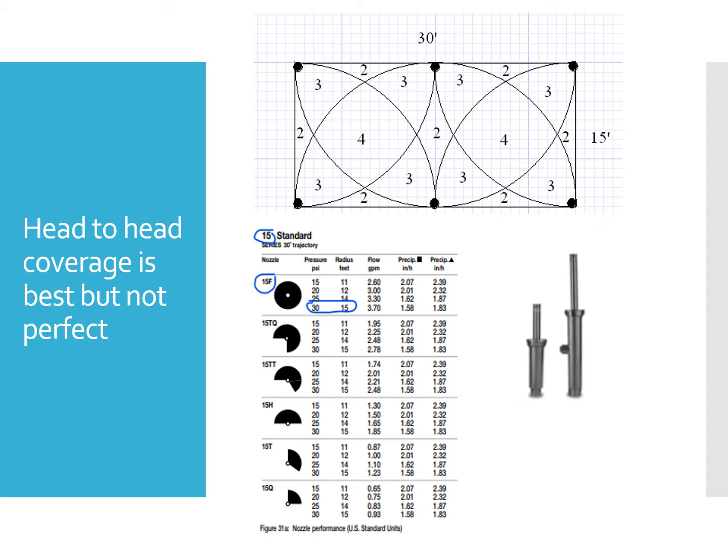For example, this sprinkler in this lower right-hand corner is a 90-degree sprinkler, and it reaches its neighbors, which is head-to-head coverage, and they reach back to him. And you'll see that there's places within this particular zone that is hit twice or 3 times or up to 4 times with water. So even though they're spaced perfectly the way that they should be, it's still not a perfect system.